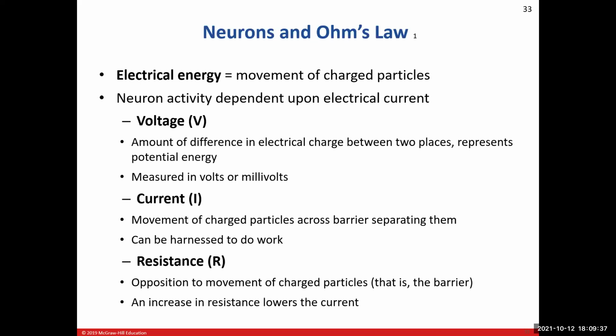We're going to discuss what Ohm's law is. So we have these transport proteins that will allow these different ions to diffuse in and out of the cell, across the plasma membrane there. And so from a physics standpoint, we're going to bring in a little bit of physical science here. When you get charged particles in motion, you will generate an electrical current, electrical energy. And so we're going to see how our neuron is able to do that. So we're going to use a scientific law called Ohm's law.